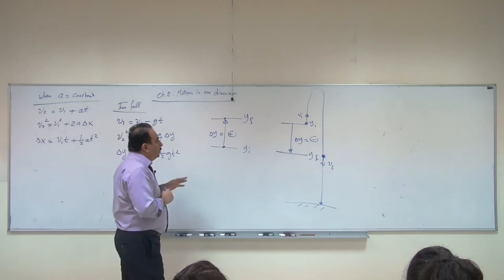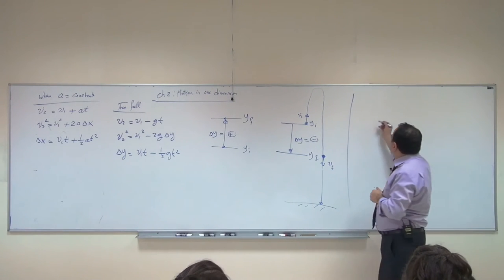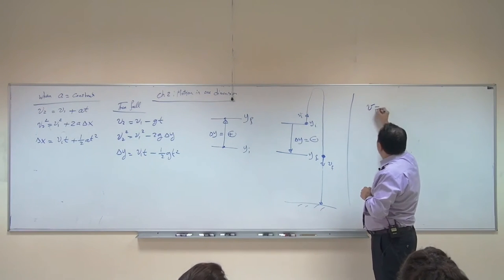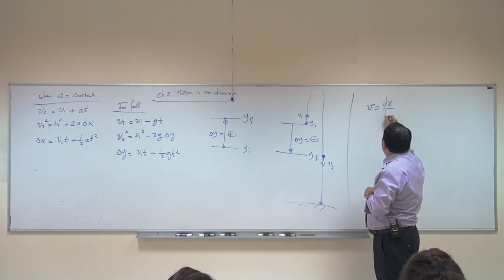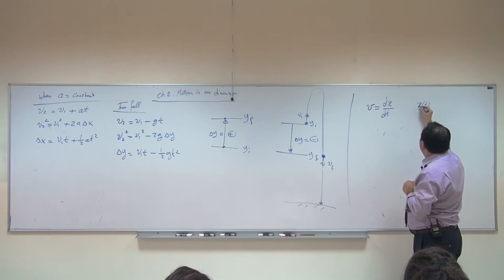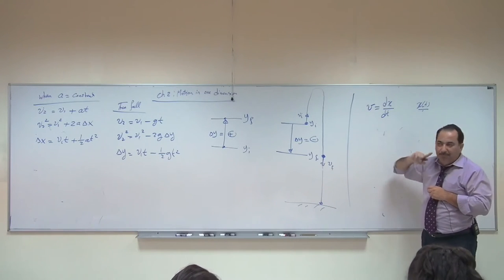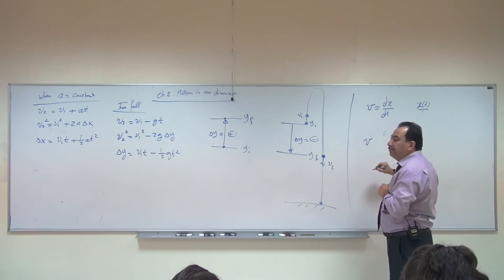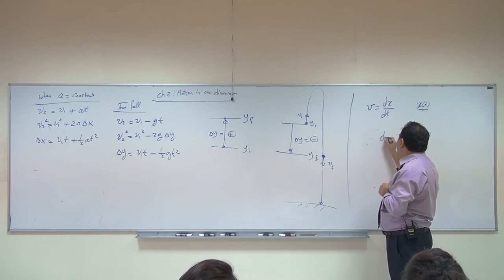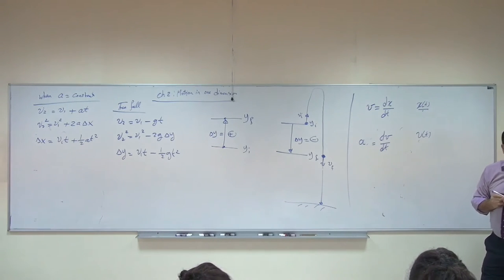And what else we talked about was, what is instantaneous velocity? It's the derivative of the position time function. So if you have an x(t) function, position time function, you differentiate it. It gives you the instantaneous velocity. And if you have a velocity function, you differentiate it, dv/dt, it gives you the acceleration function, or acceleration at any time.